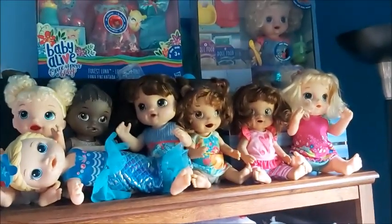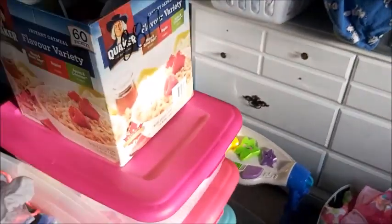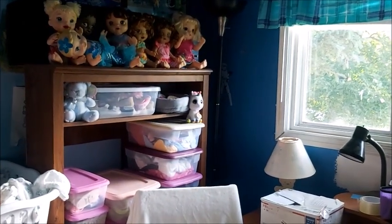Yeah, I feel safer talking. I don't know if that's an animal, but anyways, I could bring up my Baby Life collection. I have a lot more Baby Lives that are just in one of these bins. But look at all the stuff I have to go through. And I have a few of these cloth-type bins that I'll probably put up there, too.